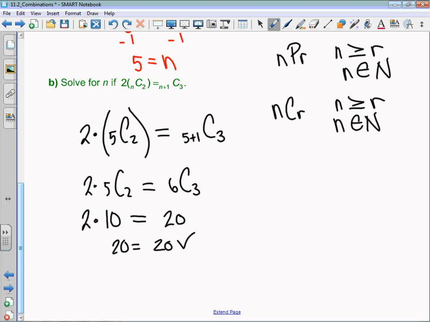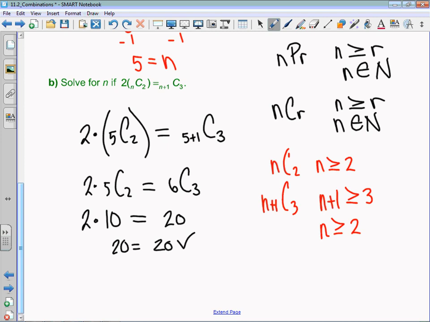Now, if we look at this question, because it's n choose 2, I know that n must be greater than or equal to 2. And then because we have n plus 1 choose 3, I know that n plus 1 must be greater than or equal to 3. So n must be greater than or equal to 2. So this is our restriction. We knew that we couldn't get a number less than 2. We solved it algebraically, and that's what we want to get you to do in most cases. But it is important to understand that as soon as we involve some math operations, and this has happened throughout the course, it brings with it some restrictions on the variable, which we can exploit to hem in our answers so we're not looking at every possible number out there.